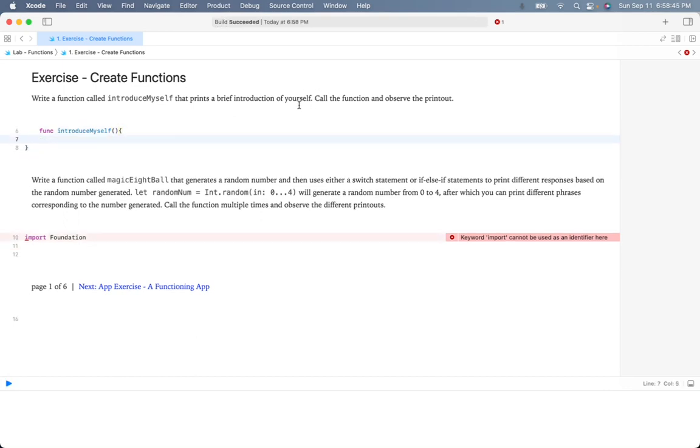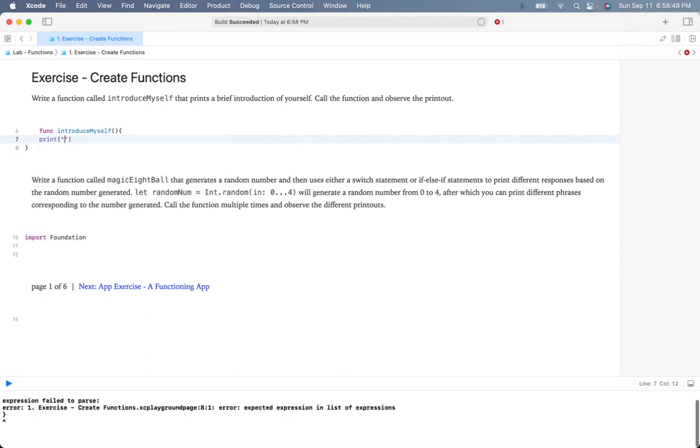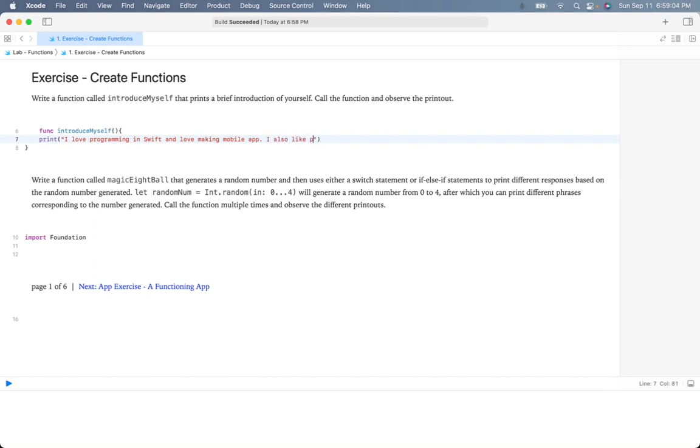And now we just have to create a print statement that gives a quick introduction of ourselves. So print, and then double quotes, I love programming in Swift and love making mobile apps. I also like playing chess.